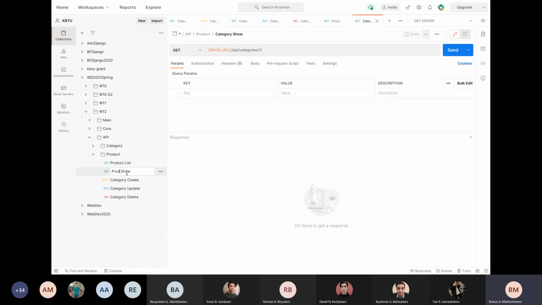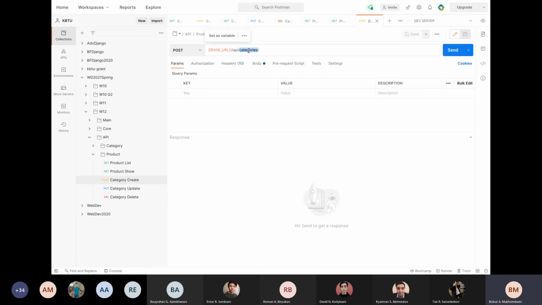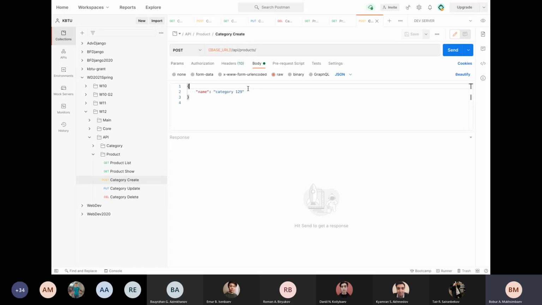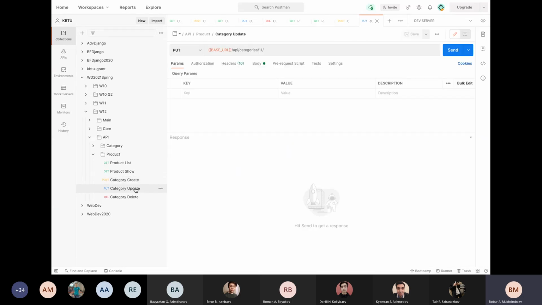So the product, show products, item 1, products, and inside of it you have to set the data for the products, and it says the name is required.